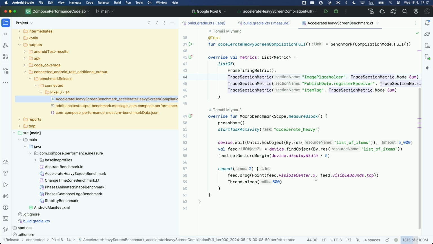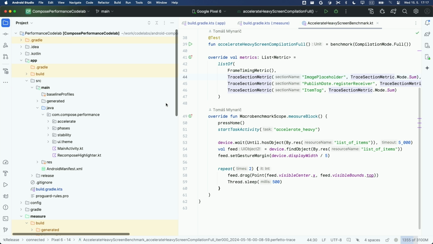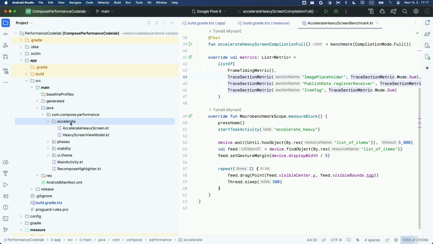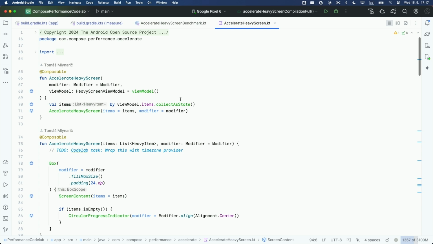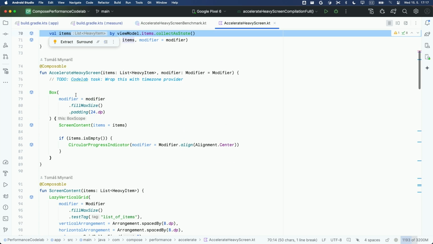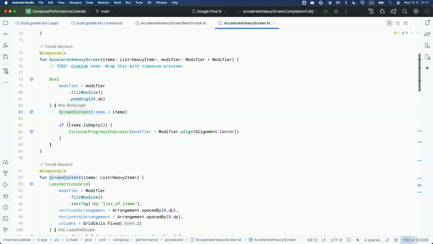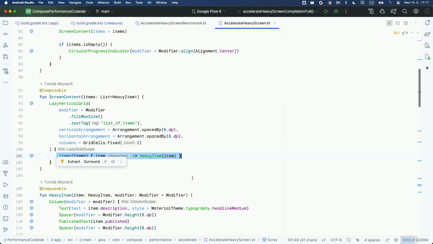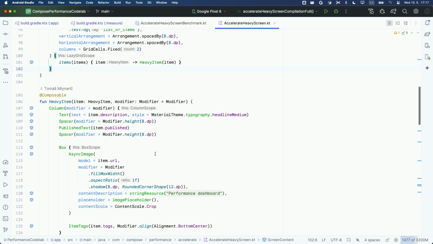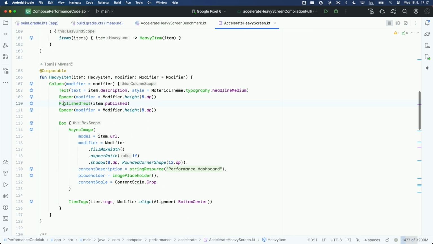All right, so let's fix it in our code. I'll go into the app module and into the accelerate package, accelerate heavy screen. Here, the screen collects some items from the view model and loads the content. It shows the lazy vertical grid of items, and then I have the heavy item, which contains some text, published text.